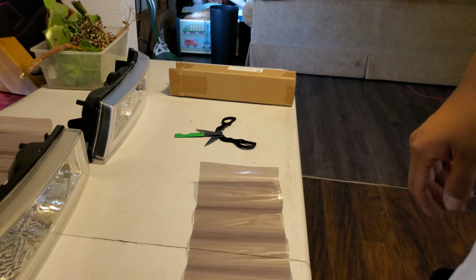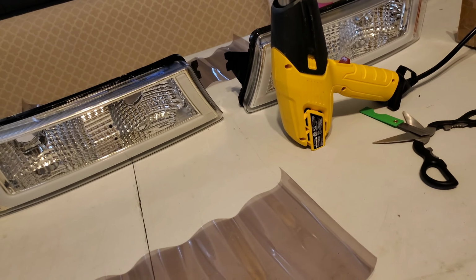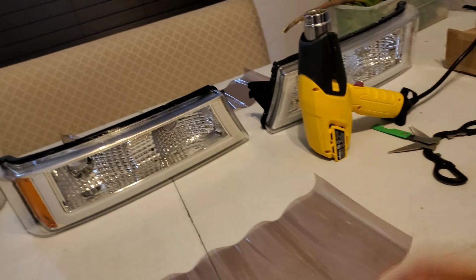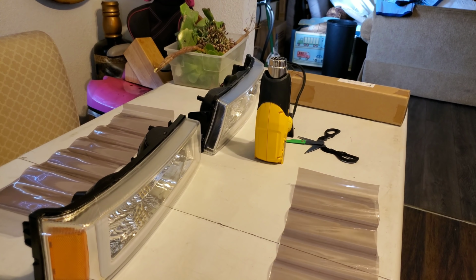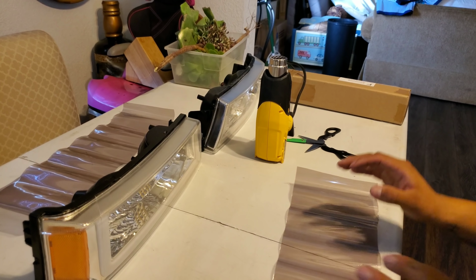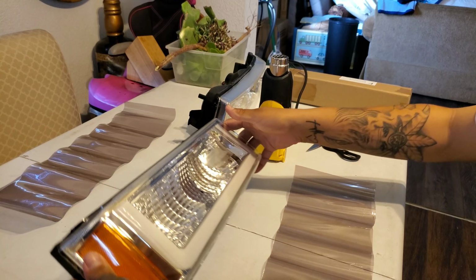You will need a heat gun, so let me go get my heat gun. So we will be using a heat gun today. If you don't have a heat gun, you can probably get away with using a hair dryer, but a heat gun obviously will work best. And we are going to be doing a waterless installation, which means we're not going to be spraying any water on these headlights or on this tint. We're just going to be heating it up and laying it on top.